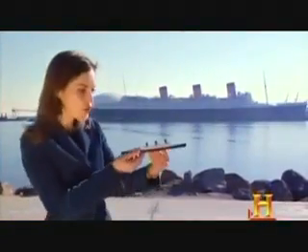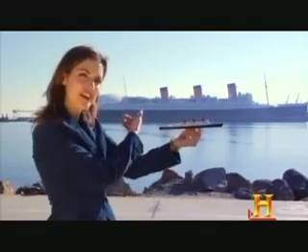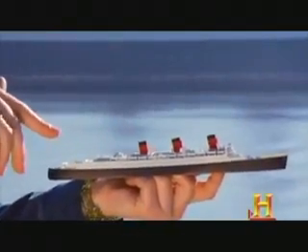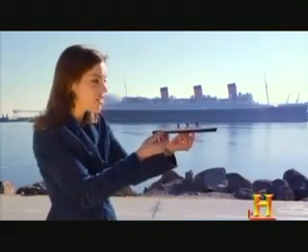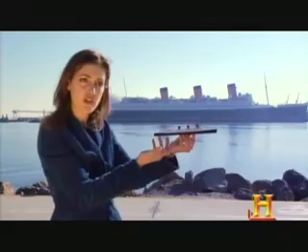I have here a small toy boat, which is a replica of the Queen Mary, which you can see behind me. This little toy is about 4,000 times smaller than the real Queen Mary. If you could imagine that our own Milky Way galaxy is the same size as this toy boat, then one of the most massive superclusters we know about — the Shapley supercluster — would be the same size as the Queen Mary. So the Shapley supercluster would be about 4,000 times larger than our own Milky Way. It's one of the most massive things we know about in the entire universe.